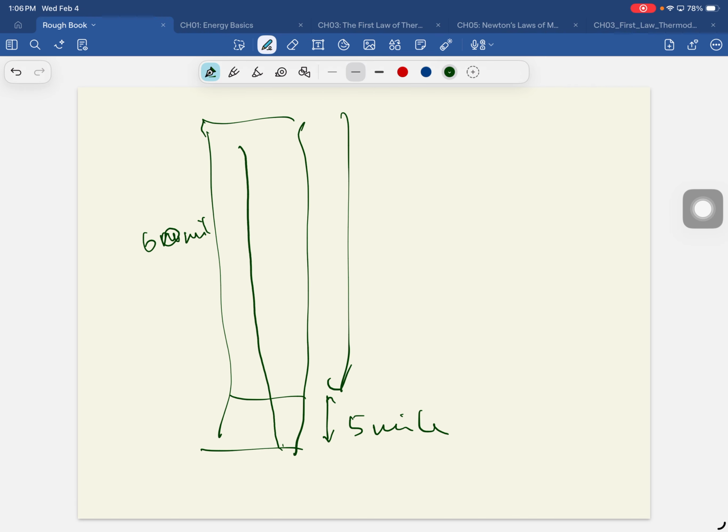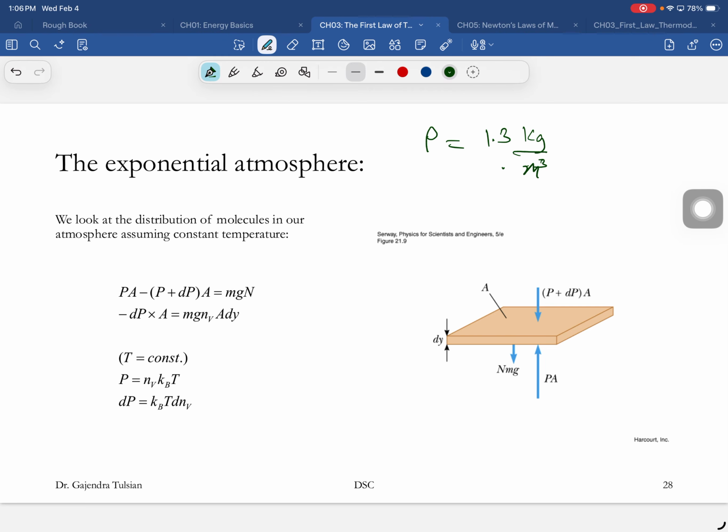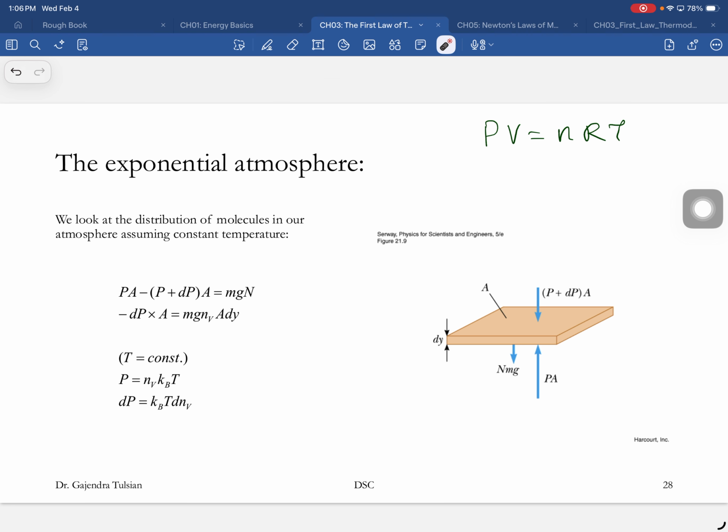Okay. So let me quickly go over this. Okay, so here's how the argument starts. By the way, what is the ideal gas law? PV equal to nRT. Okay. So we'll write it like this. P equal to N over V RT. Okay. Now we'll assume something that's not true, but this is government work, so we'll let it slide. We'll assume that the temperature of the atmosphere is constant as you rise up.